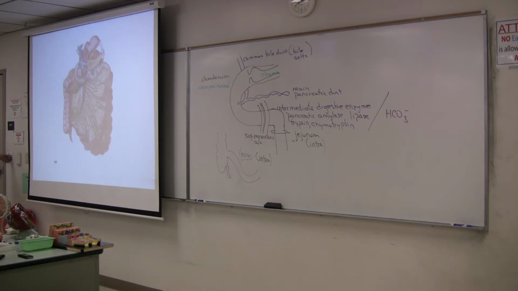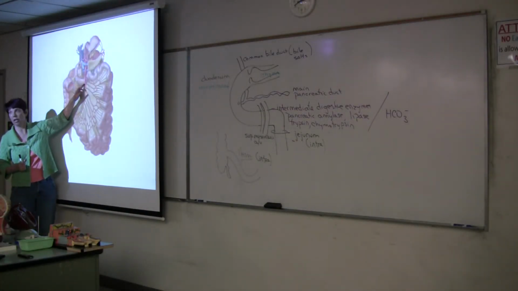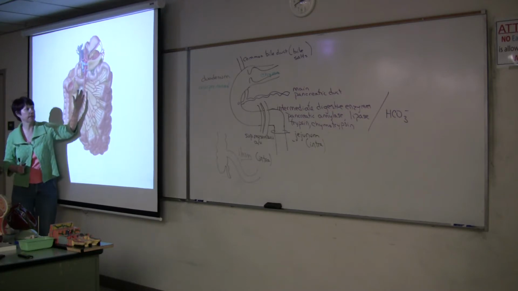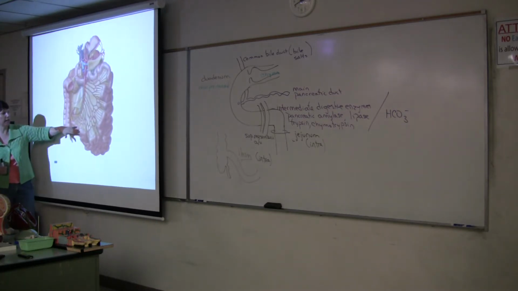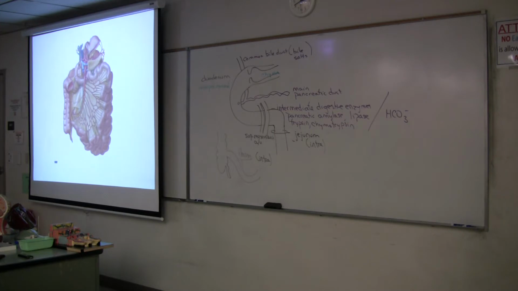Here's the same diagram I used to show you the blood supply. So here again is the superior mesenteric artery crossing over the duodenum. Here's that bend that begins the jejunum. And then we see the branches of the superior mesenteric artery, and here's the ileum ending as it's attached to the colon. Now histologically, if you were to see a slide, you can tell by the difference in the shape and regularity of the villi whether it's jejunum or ileum. But you would have to use a microscope for that.